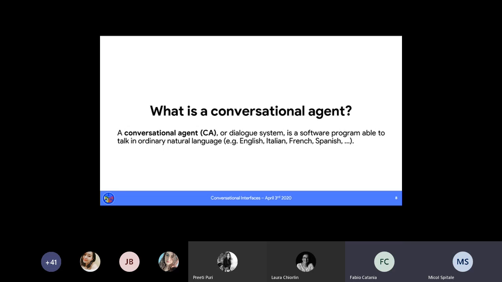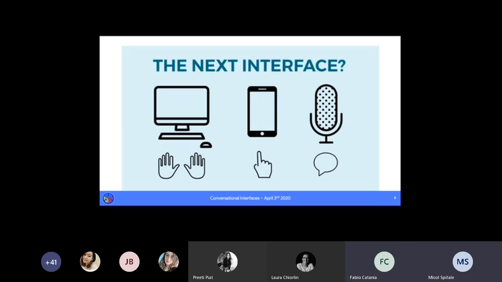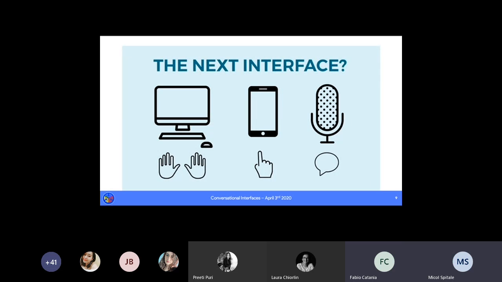Let's pay attention to this definition, because it's true that a conversational agent is a software program, but what we care about in this situation is that a conversational agent is characterized by an interface, a conversational interface. And in the back end, there could be a really normal software, whatever software you want. The only difference is that you can interact with this system by using your natural language. It is an interface exactly like the keyboard or the touch screen, but maybe it's a smarter interface. We used to call it an intelligent user interface.